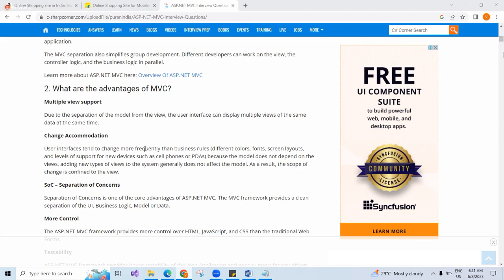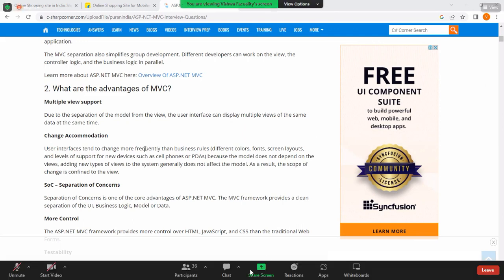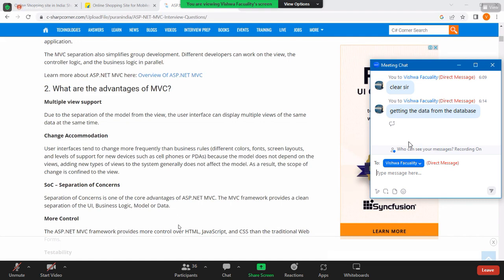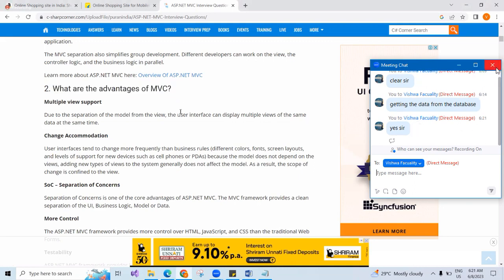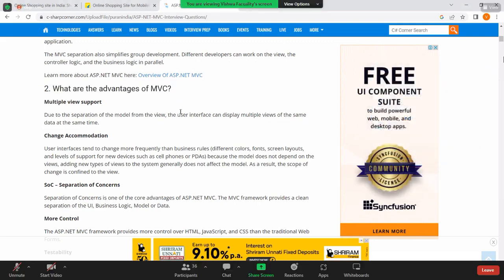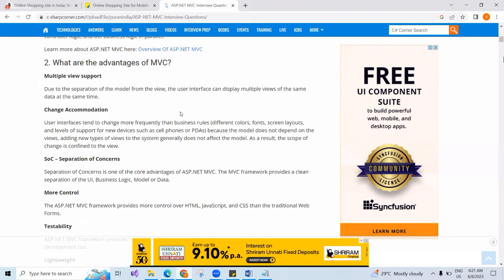Yes or no? See, if you people are not responding, okay, no problem. I will go to my topic and explain there. This is for you people only, but you are not responding. If I don't get a response for the next question, then I will simply move towards my next topic. I'm parallelly trying to prepare you guys for the interviews so that within 15-20 days, you can go for interviews.